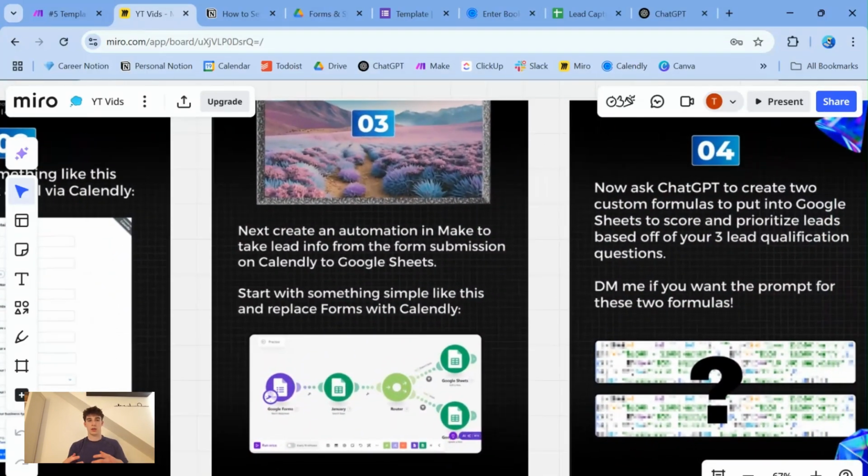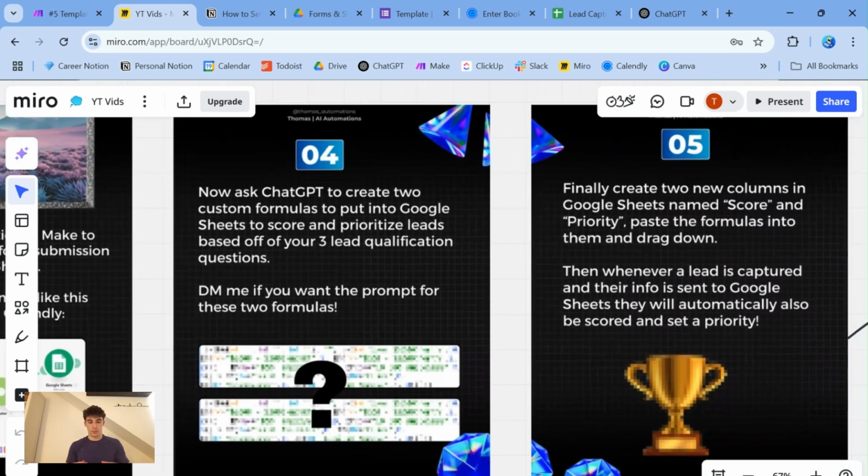And then you're going to create an automation in make.com to take the lead from the form submission to Google Sheets. You could start with something very simple like this. Obviously, in this example, you'd replace Google Forms with Calendly or cal.com. After that, you ask ChatGPT to create 2 custom formulas to put into Google Sheets to score and prioritize the leads based off of your 3 lead qualification questions.